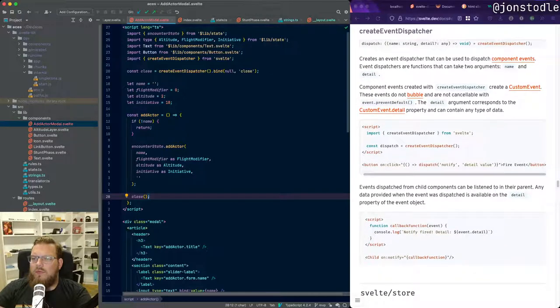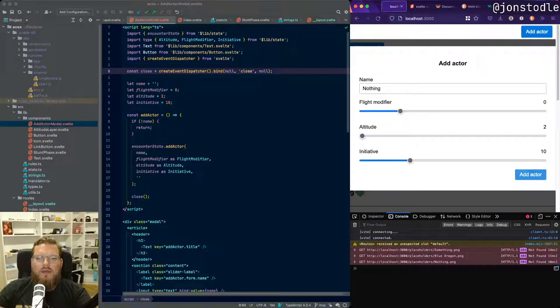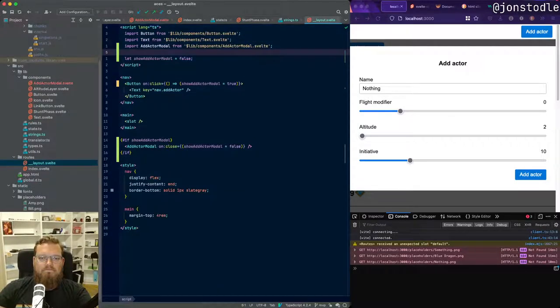Yeah, so we're not doing a detail thing. Should we maybe just pass nothing there? Is that better? Let's see. Add actor. Nothing. Okay, so this is a bit weird. This gets called because I see the stuff happening in the background, but close is not being handled, even though it's done wrong here.